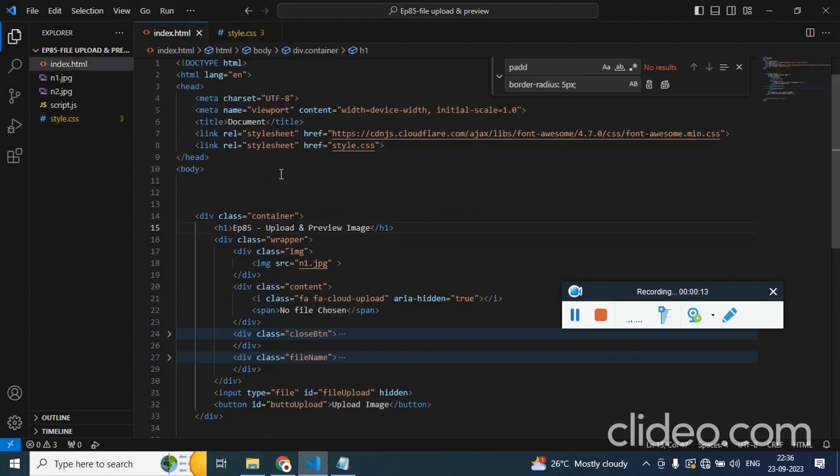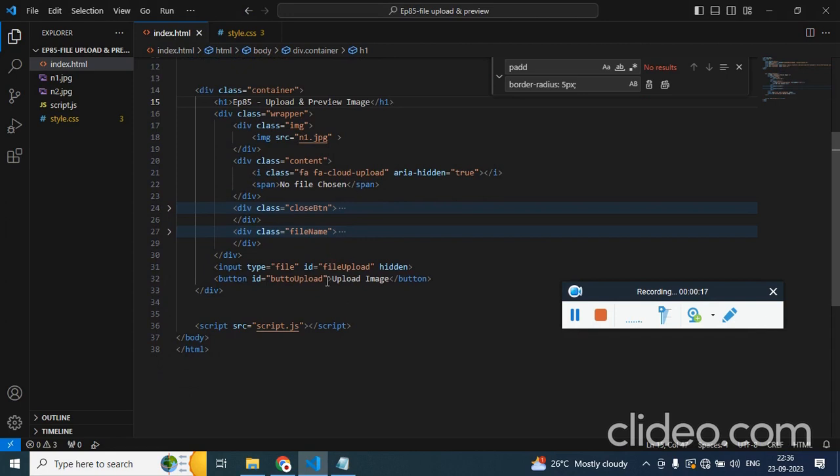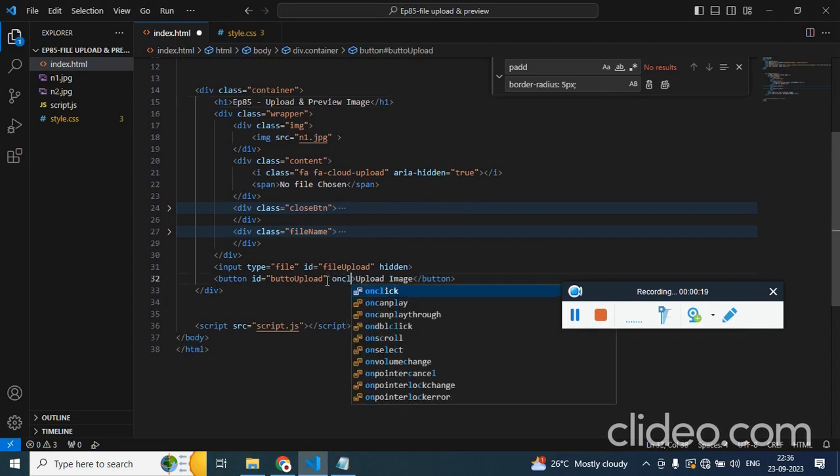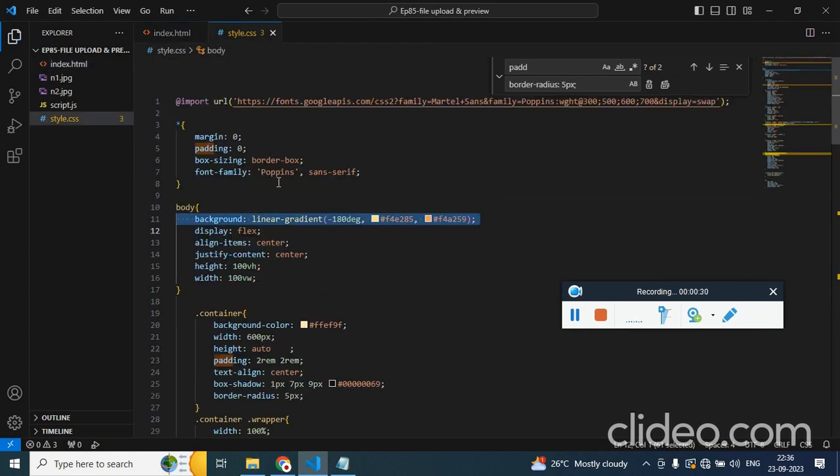Now the very first thing that we need to do is add an on click function on the upload image button. So let's just define that function in the script.js file.